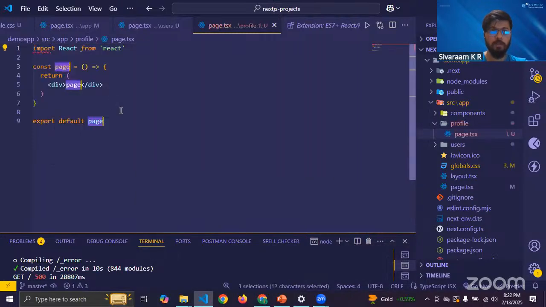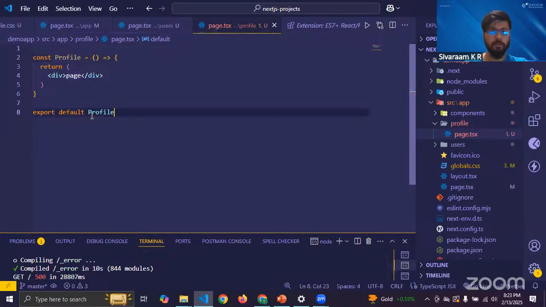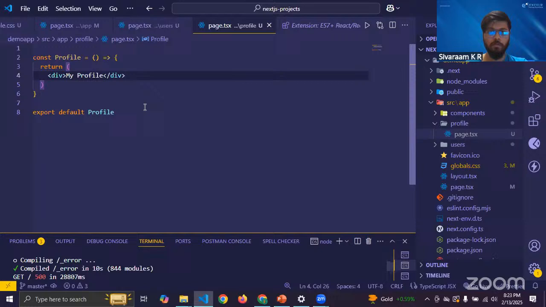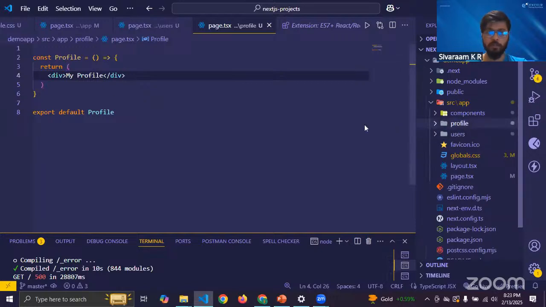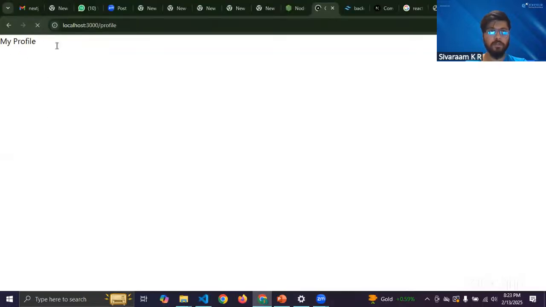RAFCE. Click on this. I'll change my component name. So what is my component name? Profile. Right? Copy paste it here. This should be exported default, or else you won't get the component rendered. Okay. Once this is done, I'll create some data here, my profile. So now let us check whether this route has been generated by Next.js. So how do I check that? I'll come here. Here you can see, if I refresh my profile, I can successfully access this.